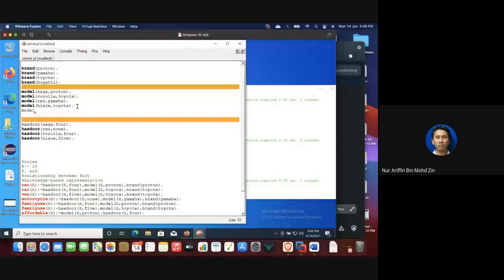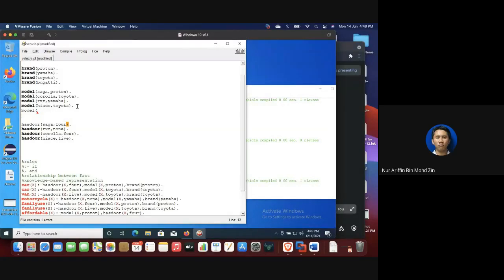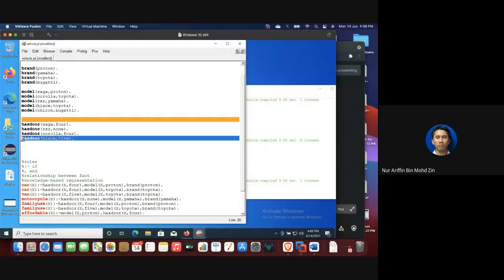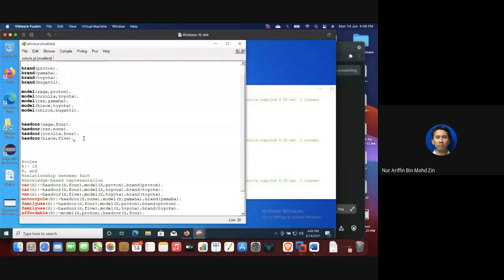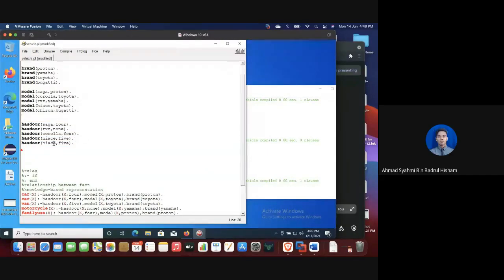Okay, model apa Bugatti? Chiron. Dua pintu kan? Chiron.